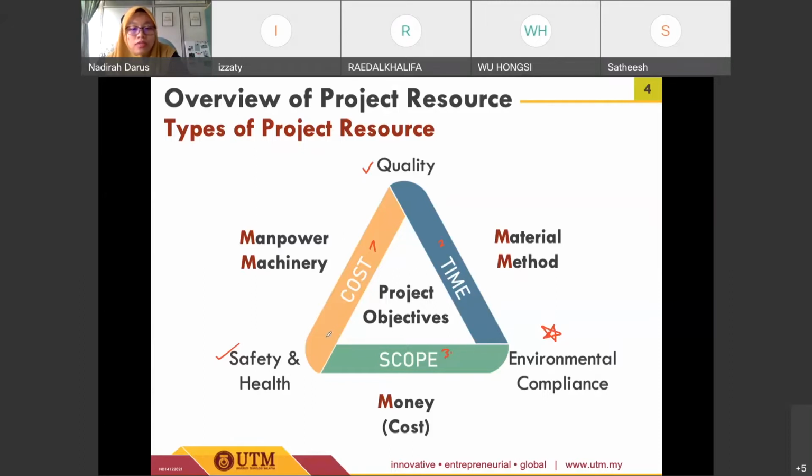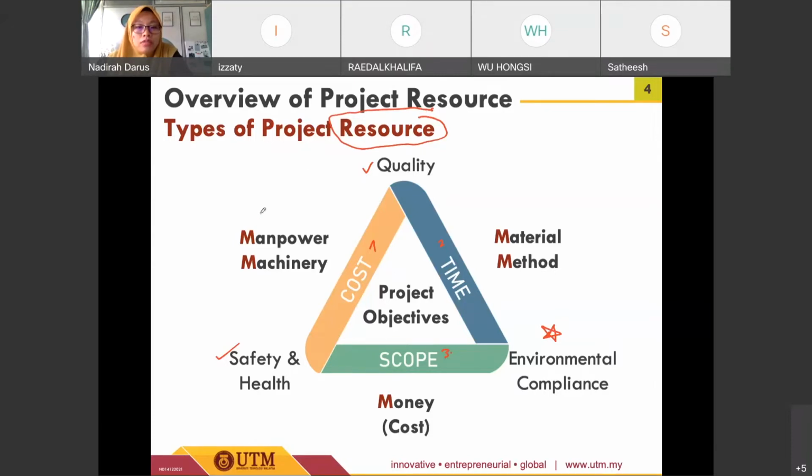In order for us to deliver the project, in order for us to construct the project, for sure we need resources. That's why project resources planning is one of the main criteria that we need to plan and manage, because without resources, it is quite impossible for us to deliver or construct the project. I'm also sure that all of you are already familiar with this. These are the basic resources for any project, for any construction, or other types of project development.